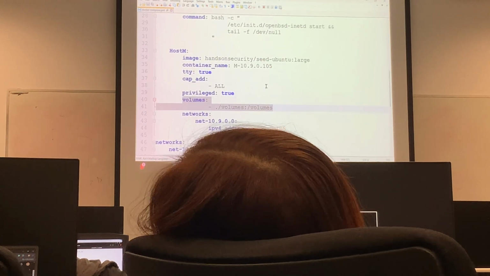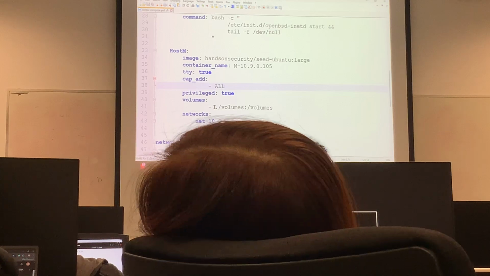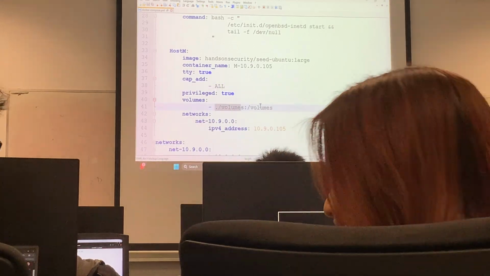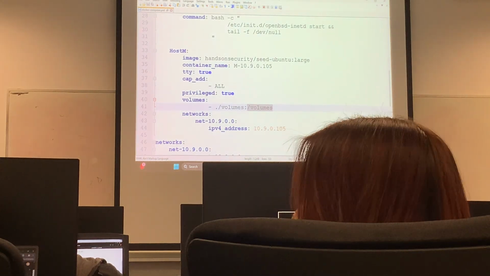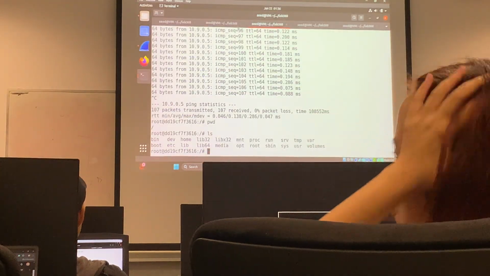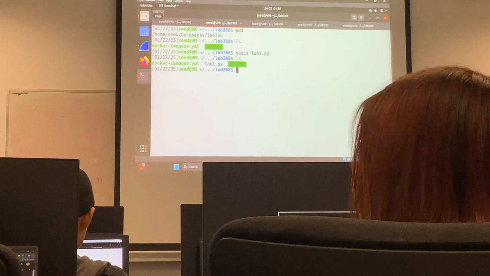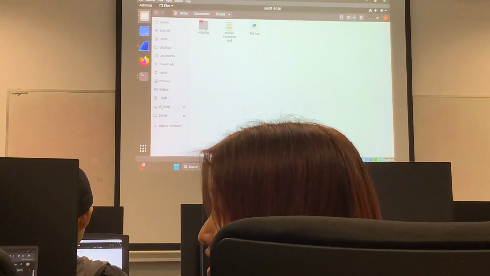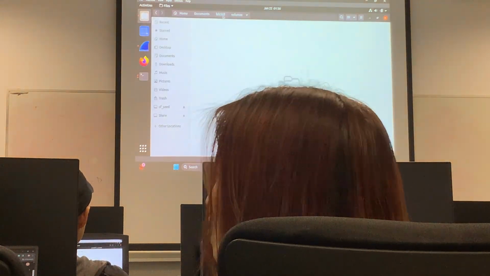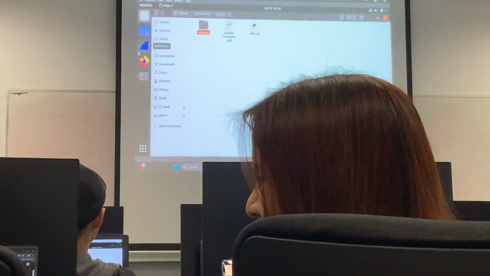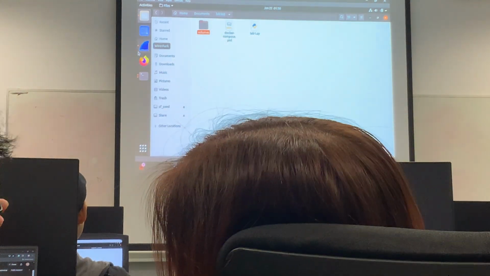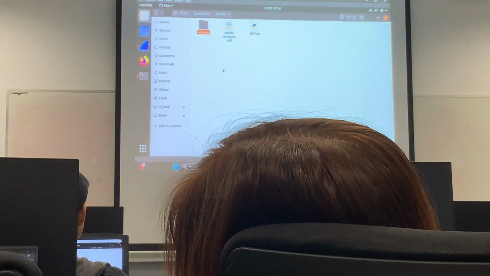This means the Ubuntu volumes folder is going to map to the volume folder in the container. So whatever I copy into the volume in the SEED machine, I will be able to see in the volume in the container, the host.